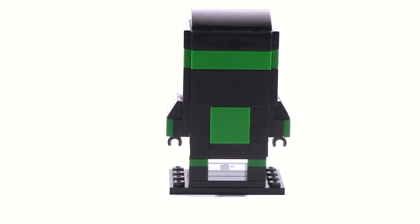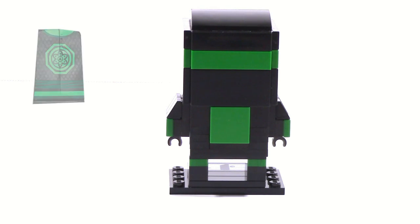The back of the Brickhead is fairly simple, but I did use a green tile piece to try to resemble the printing on his back. However, it is inaccurate in multiple ways — for example, it is a square when it should be a circle. If I had used a circle piece there would be a bunch of gray showing that would break up the color scheme, so I went with the tile piece instead for a more consistent color scheme. There is an actual design that's supposed to be there, but I can't make prints or stickers, so this is the best I can do.